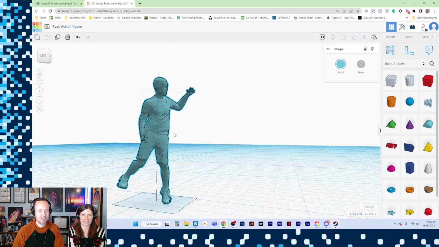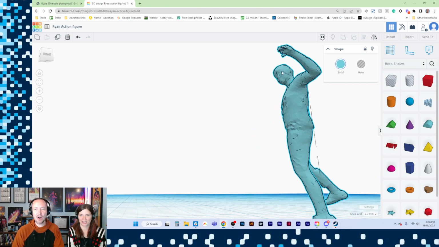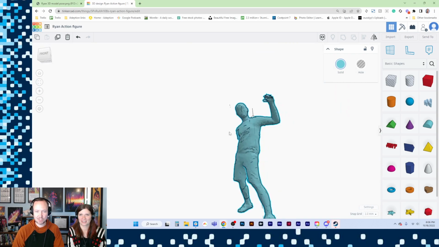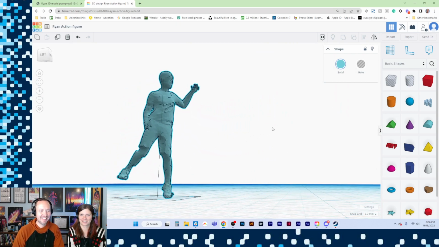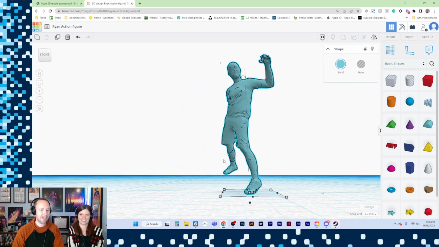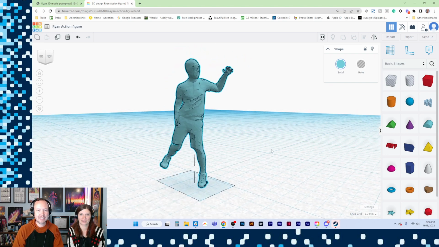Is it kind of like the AI programs where it does a craptastic job on the hands, but it does everything else okay? Oh, yeah, definitely hands bad. You can see there's lots of artifacting on this foot. And look, it just made my leg shorter. It didn't actually do the perspective. It said not to do that, but I couldn't find a picture. But anyway, I thought that was pretty good.